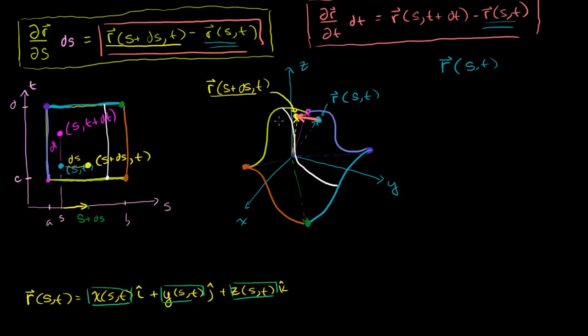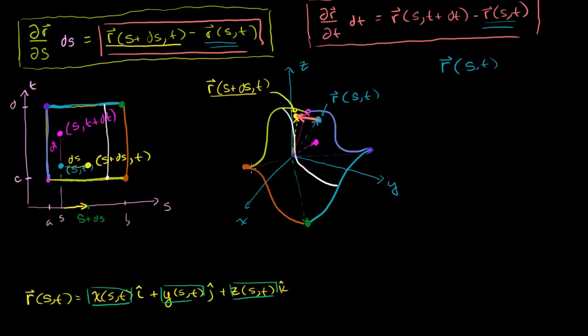You're going to get a vector that maybe points to this point right here. Maybe I'll draw it right here. Maybe it points to this point right here. A vector that points right there. So that will be mapped to a vector that points to that position right over there.